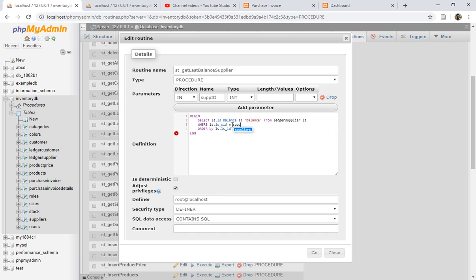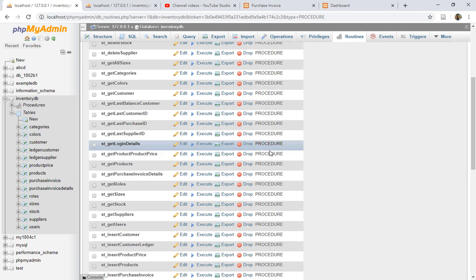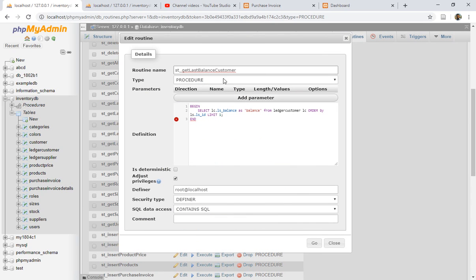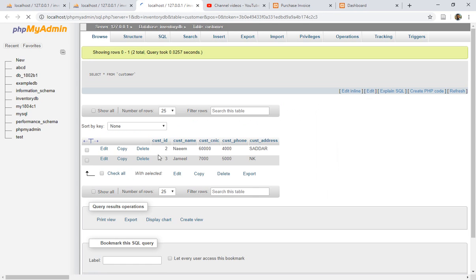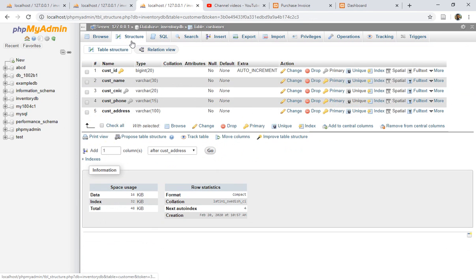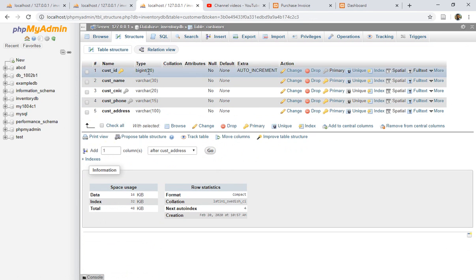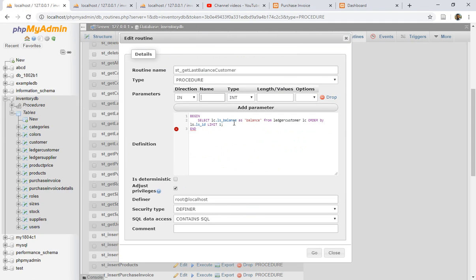the supplier ID, that's it, and then execute. The same is the mistake that I've done in the last balance of the customer. So I have to add a parameter, and you see, do we have customers? Yes, we have the customers. Just right click and go to the structure, and you see we have the customer as big integer, and then come here.